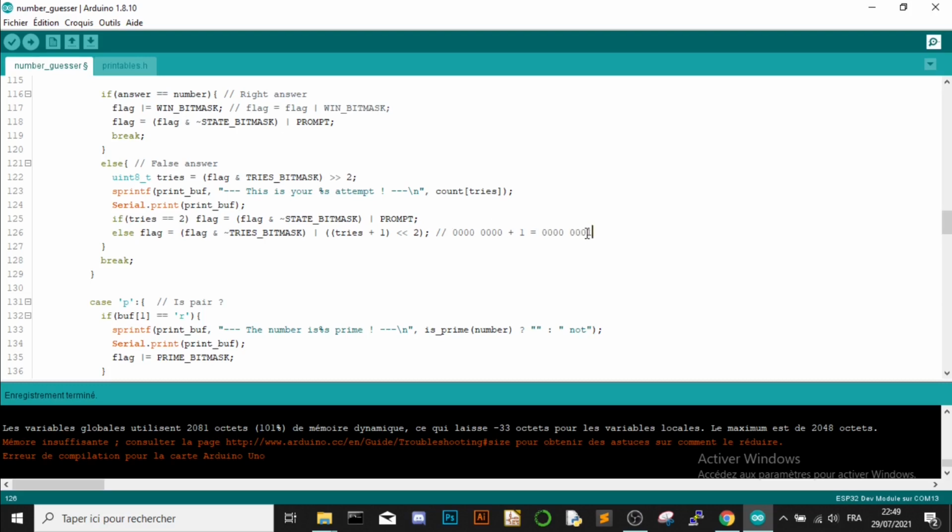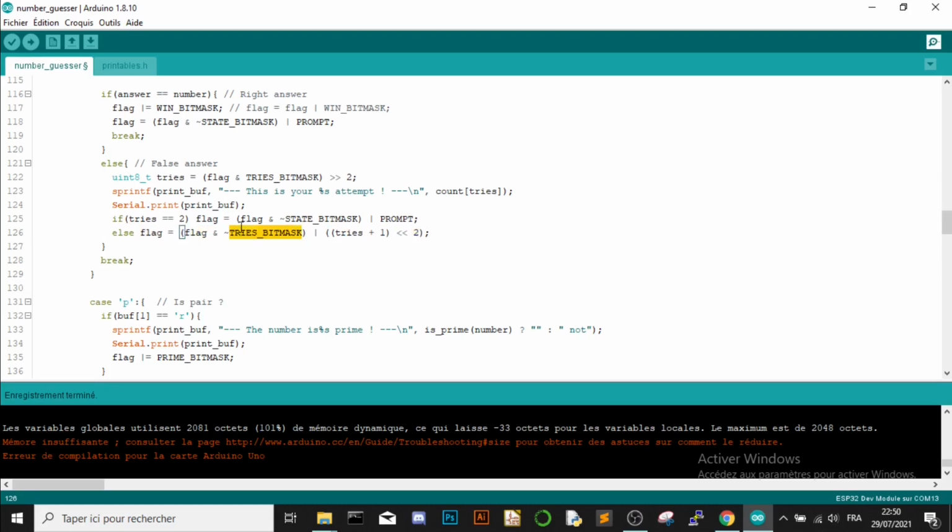The 1 will be placed here, and that wouldn't help in our tries, because if you recall, our tries are in the 4 decimal and 8 decimal positions. So what do we do? We increment the tries, then we bit shift them to the left by 2 to put them in the right position. Then we OR them with the flag.